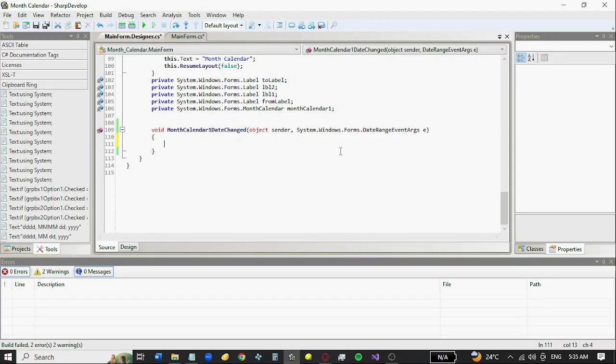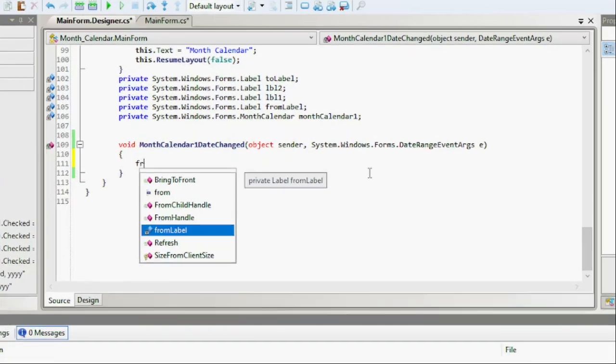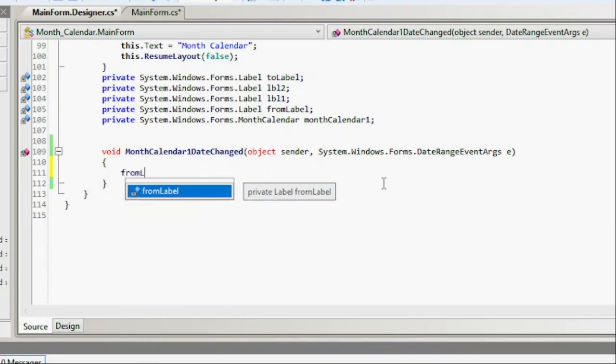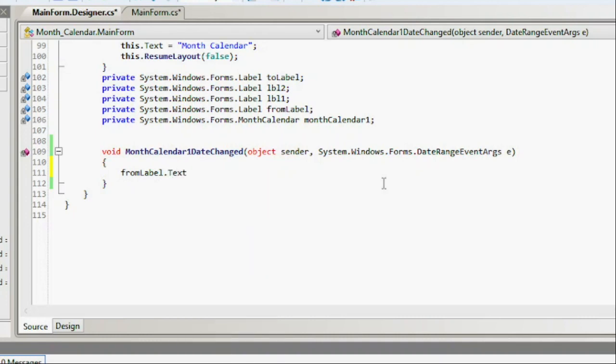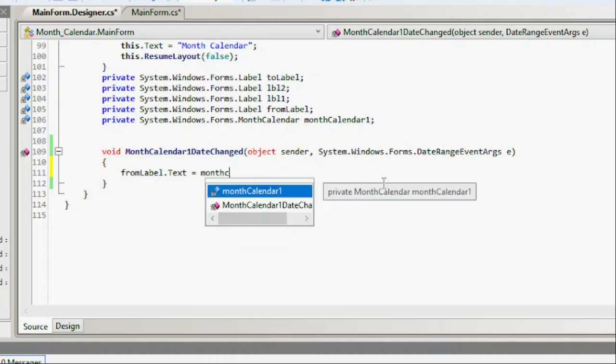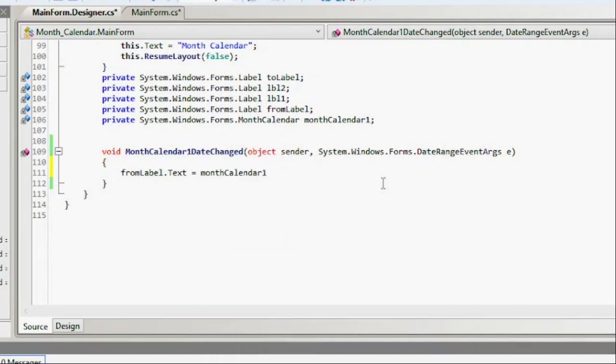Next, double click your month calendar. Then type fromLabel.Text is equal to the name of your calendar, which in this case is monthCalendar1, dot SelectionStart dot ToString.